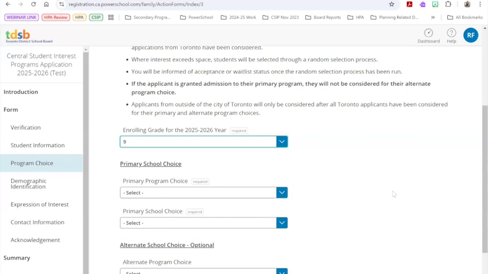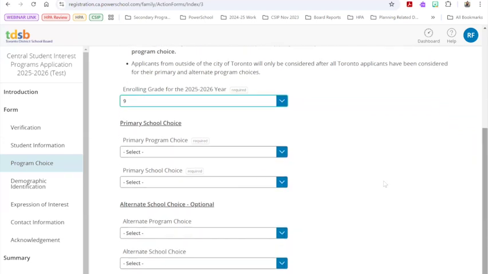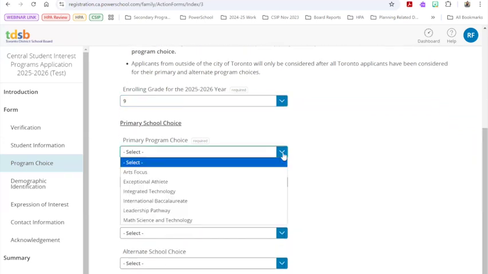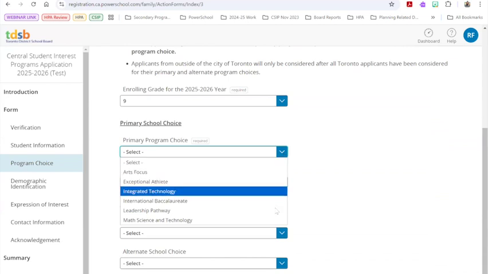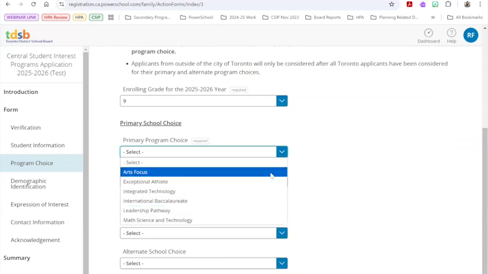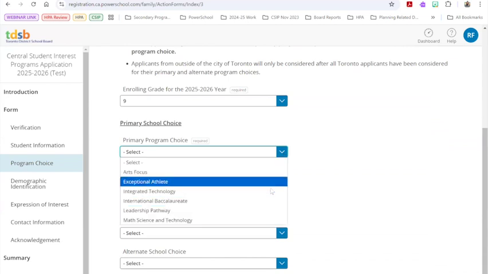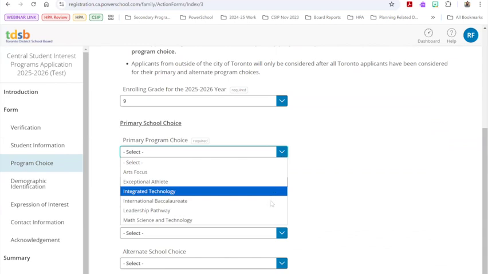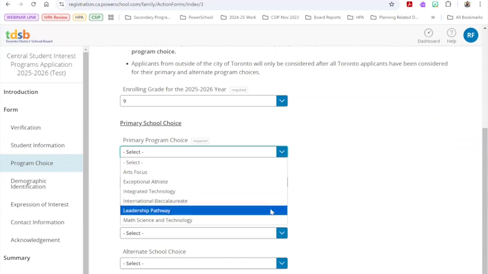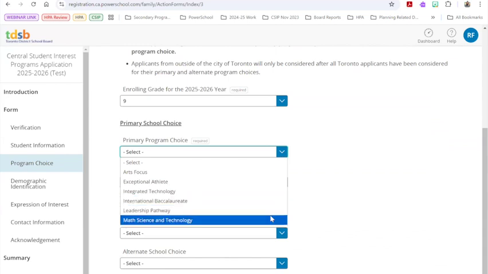And then you can go through and choose the type of program that you're interested in applying for. At the secondary level, there are 6 different program choices: the arts focus, exceptional athlete, integrated technology. There are 5 international baccalaureate schools, a leadership pathway school, and there are 20 math, science, and technology programs.